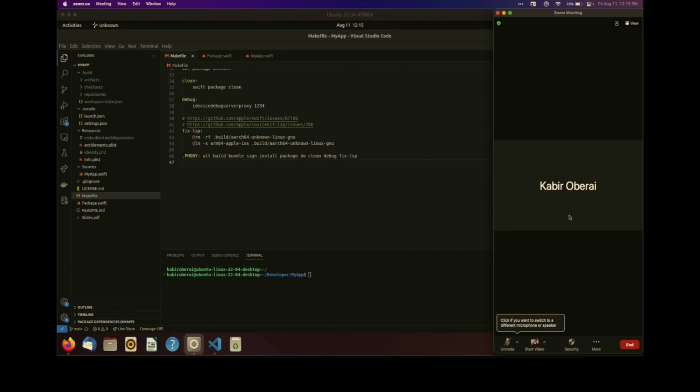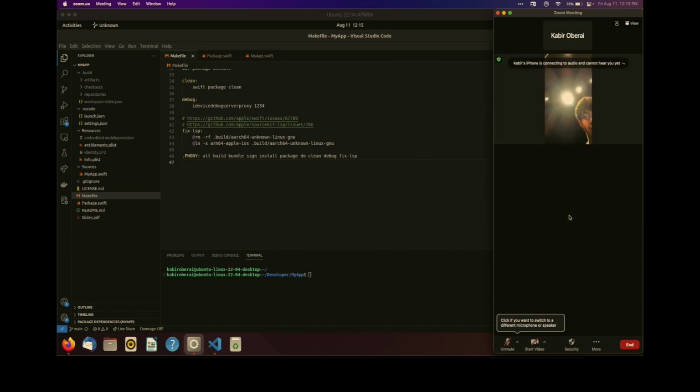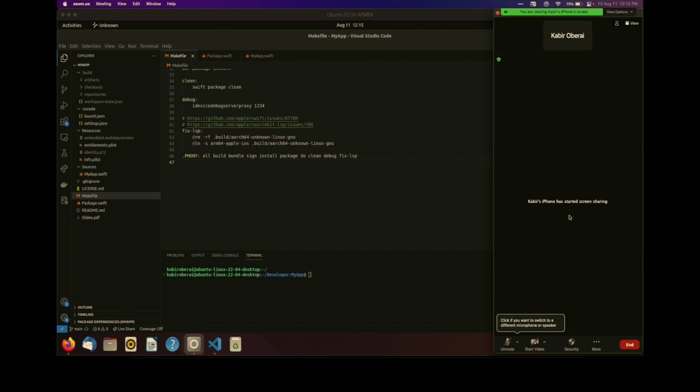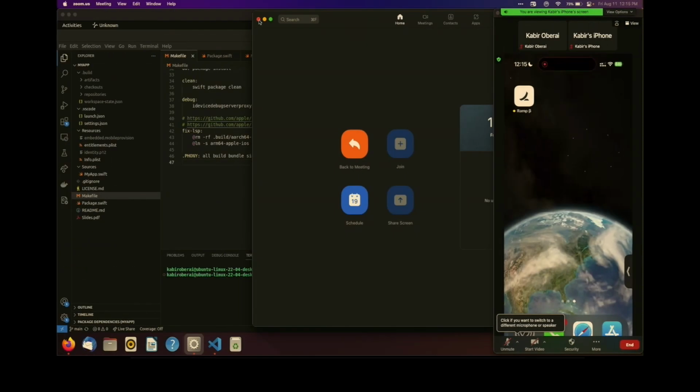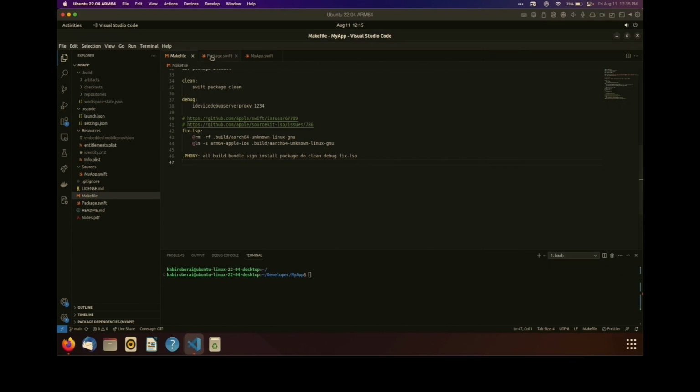And are we in? We are in. OK. And now I am going to, thank you for the patience while we're going through this. OK, so we have the iPhone here, and we have this here.